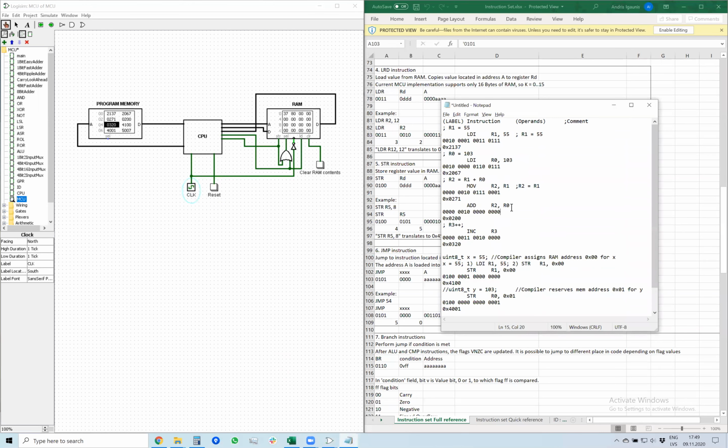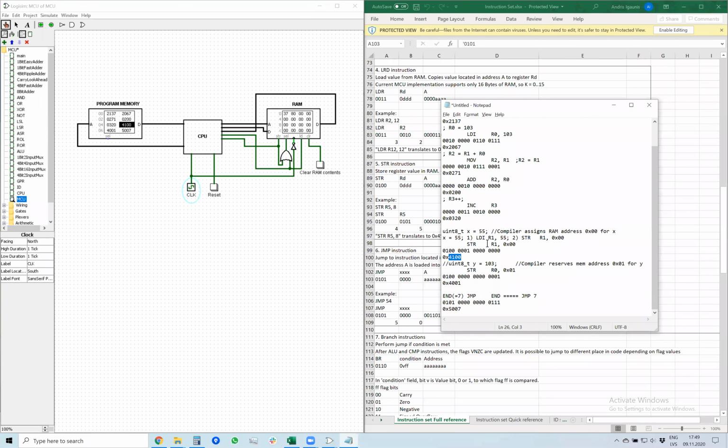It's right here, so add register R2 and R0. Next is increment register number 3. Next is 4100, which stores register R1 contents into RAM location number 0. We do it, 37 is written. Next, 4001 stores register R0 contents to address number 1. So 67 is written. And next is end, jump, end. Let's see what happens when I click this.